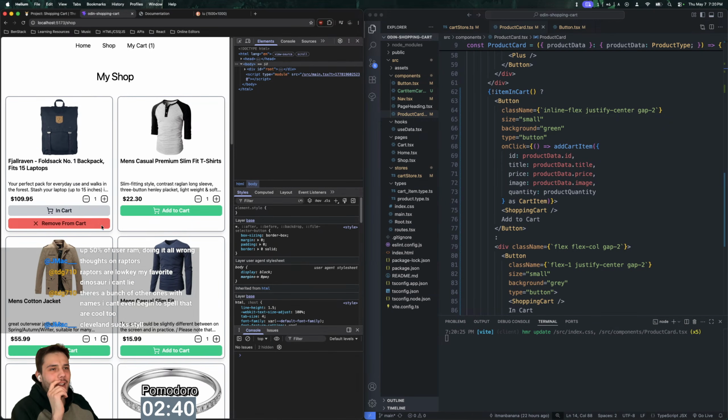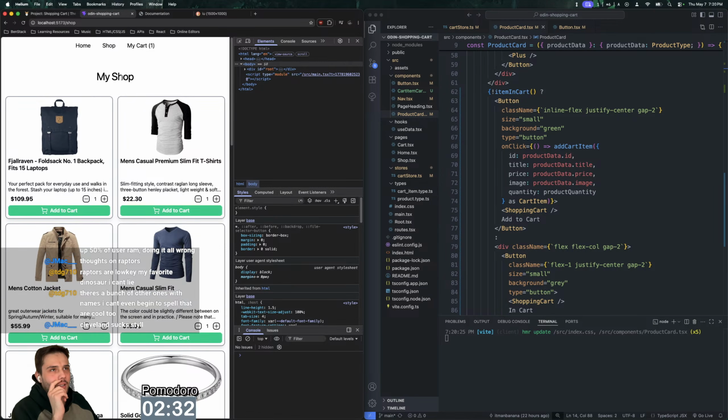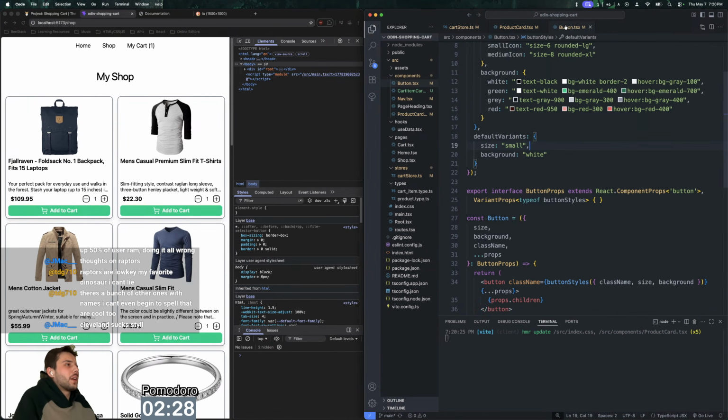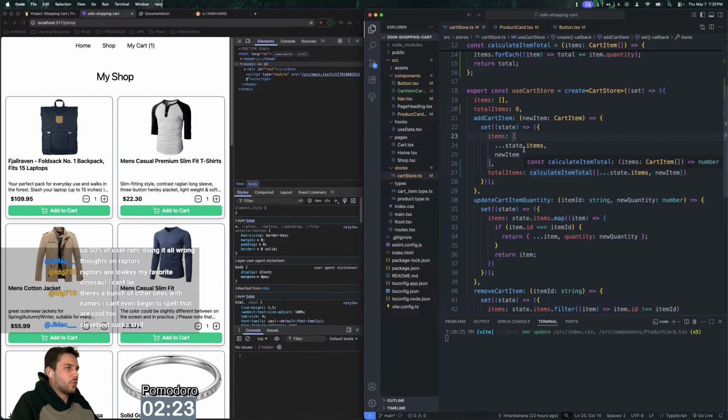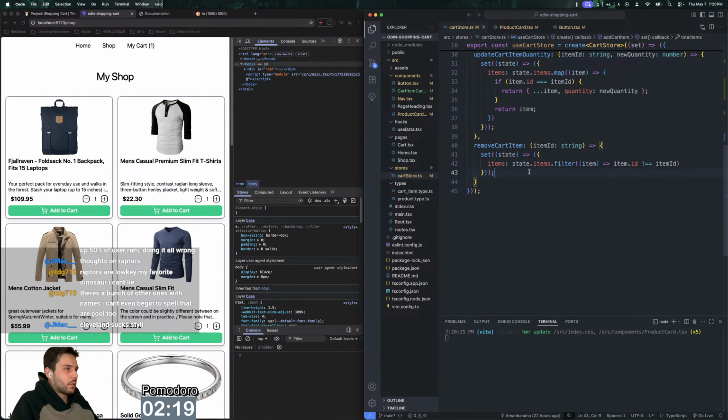That's interesting. So when we add this, it increases the size of the... That's kind of maybe why I want to have these inline. I didn't realize that. And then this doesn't update either. Oh, because when I update the... I need to change the total items every time, right?